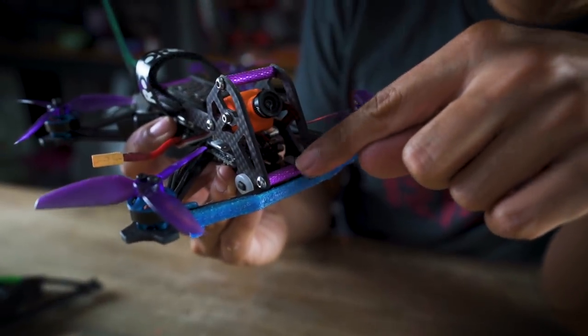One of the beta testers pointed out there's even enough space to put a second camera on here. The way it should go is one single camera, but if you don't like the FPV performance of the RunCam Split Mini — latency is not a problem, but the light-to-dark transition is slower than cameras like the Micro Swift — you could put a dedicated FPV camera in there. That's how much space this frame has.